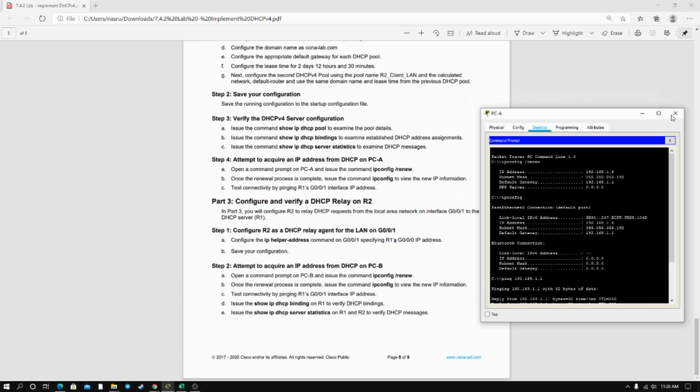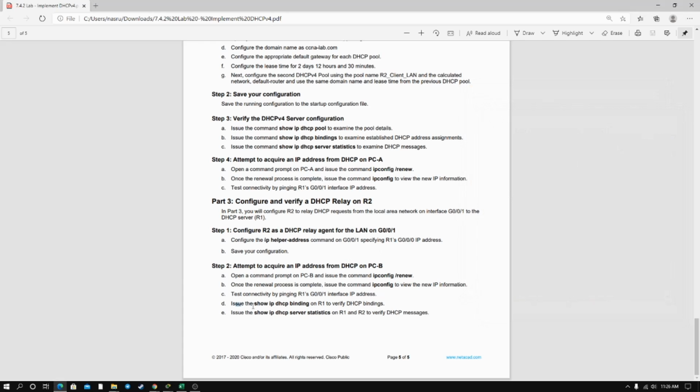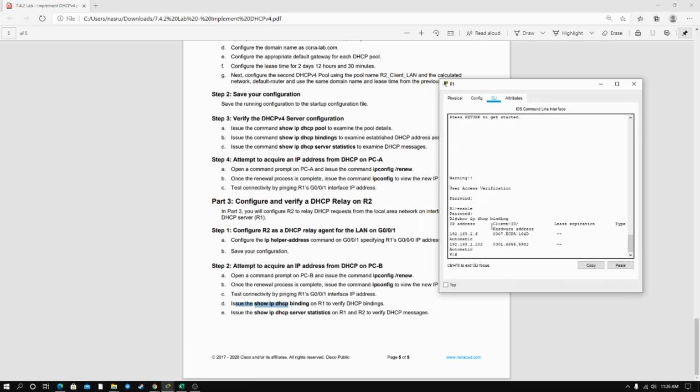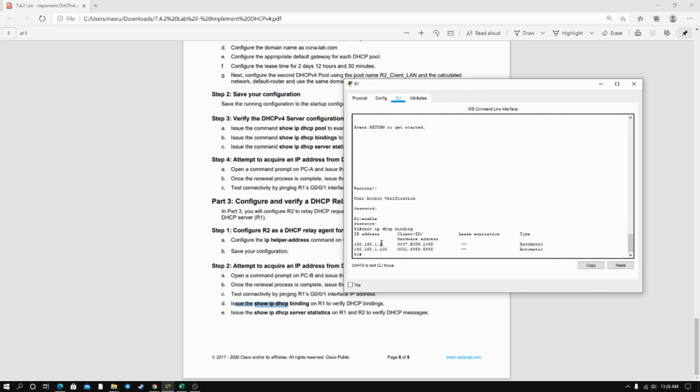Then issue show ip dhcp binding on R1 to verify DHCP binding. Go to R1 and type show ip dhcp binding. This is the IP address and client ID that R1 shows. This is the PCA IP address, and the hardware address for PCA is 0007.ECD5.104D.